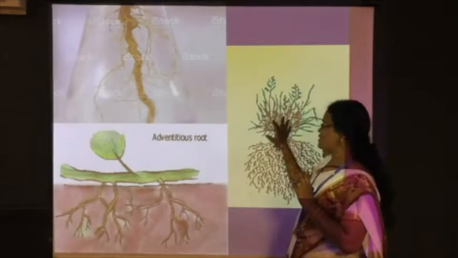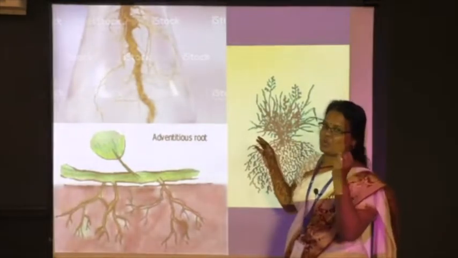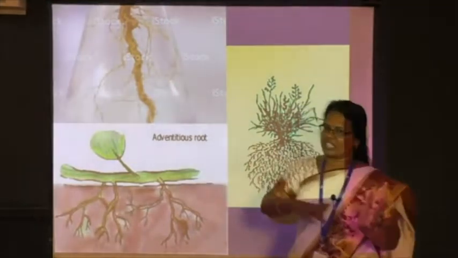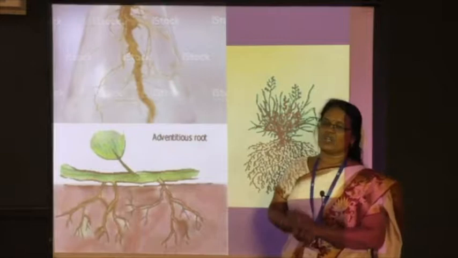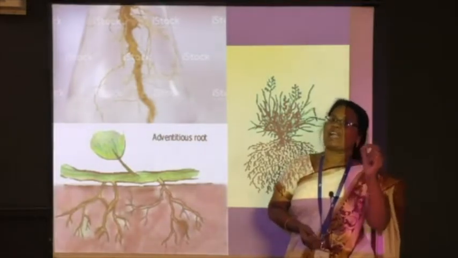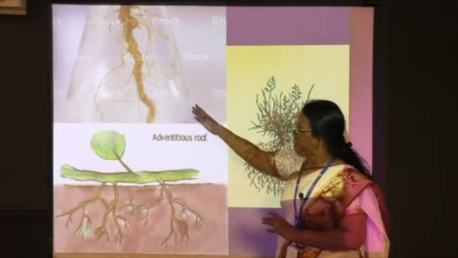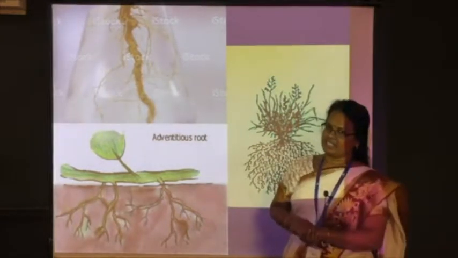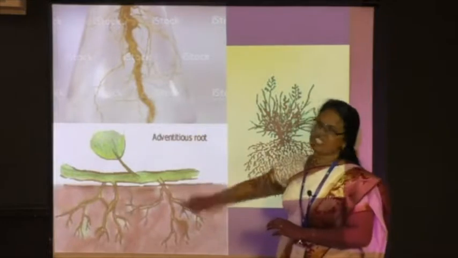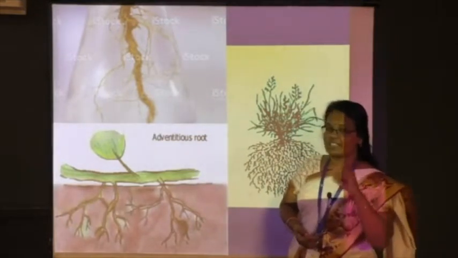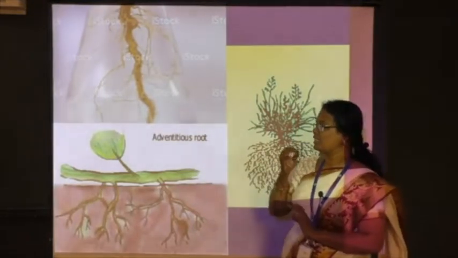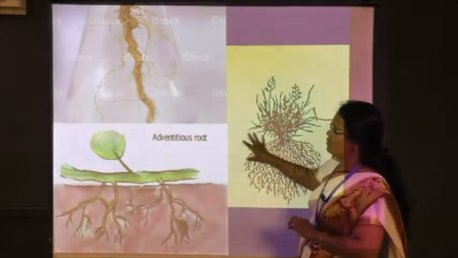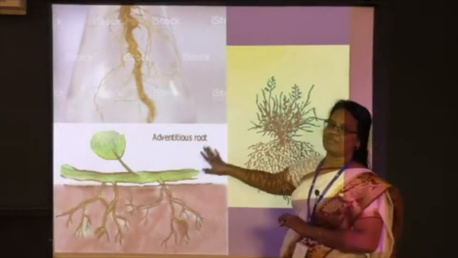This fibrous root system, in the sense having a cluster of roots, is called a fibrous root system. And adventitious root, in the sense, originates other than the radicle region. Normally the root comes from the radicle region. Whether it is a taproot or fibrous root, it will rise only from the radicle region. But this adventitious root arises other than the radicle region. In Tamil, adventitious means idam mari vanda. So actually there are three different types of root: taproot, fibrous root, and adventitious roots.